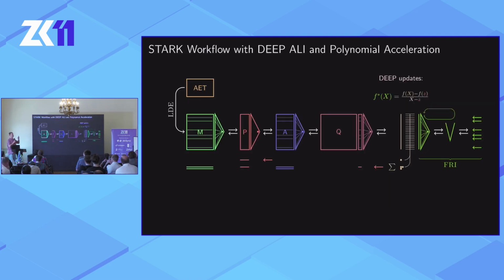So, using this construction in the context of a STARK modifies the STARK workflow. In particular, we have this extra stage in between the main and auxiliary stages. This is where we already received beta from the verifier, but we did not receive alpha yet. At that point, we can produce the extra bookkeeping columns. These extra bookkeeping columns represent segments of a polynomial of degree k times n, which gives k segments, each one of which are code words.